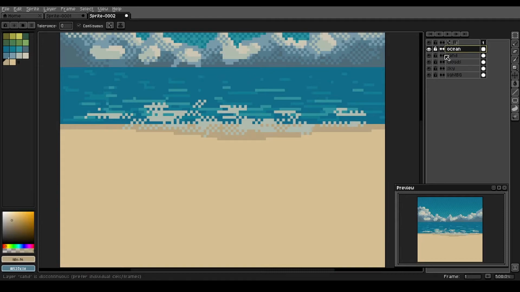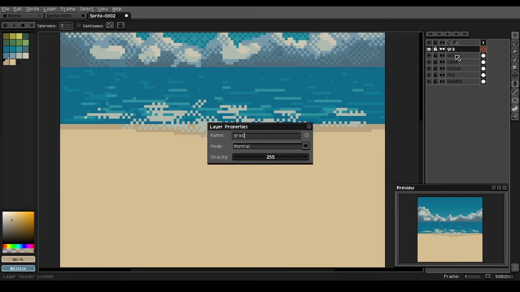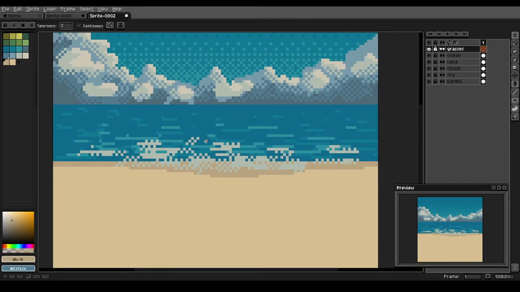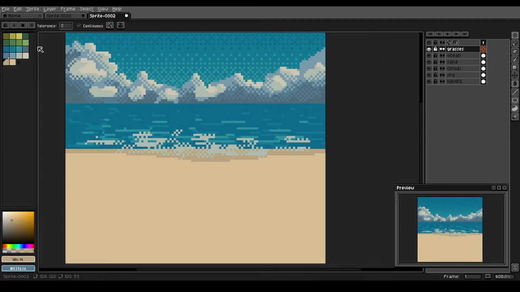Let's come more into the foreground here, and we'll start making our grasses. So to begin with, we're just going to block out a shape, and we'll use our mid-tone grasses here to do that. Whoops.